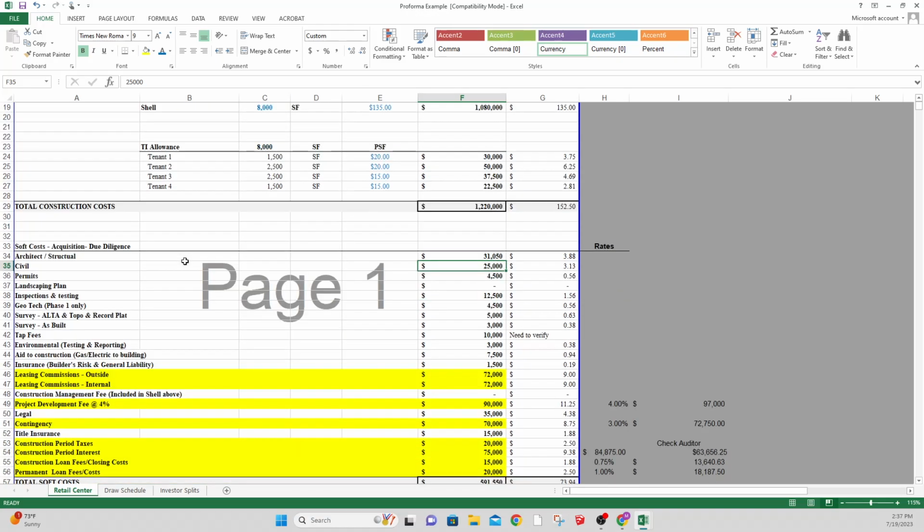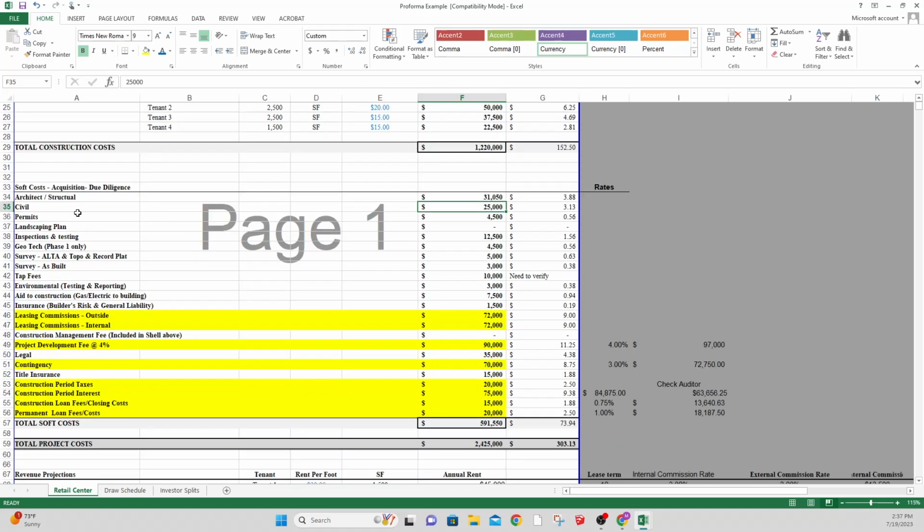Then we roll through here. The soft costs, I've seen other people say, hey, that gets captured in the shell or whatever it is. Some of that we have called out in here, but in reality, we really just want an accurate picture of everything that's going to go into this project. So specifically for this, we have an architect, structural, civil engineer, permits. All of these things that are not in yellow essentially are just a line item that we can get from that vendor or subcontractor that's going to do that work for us.